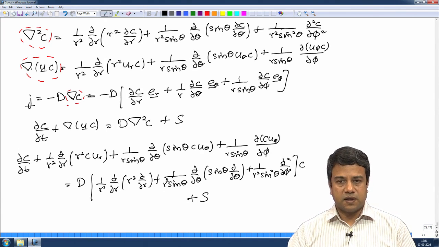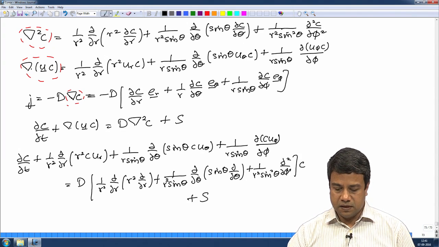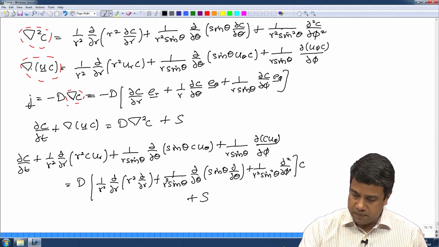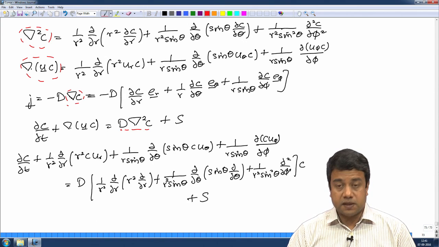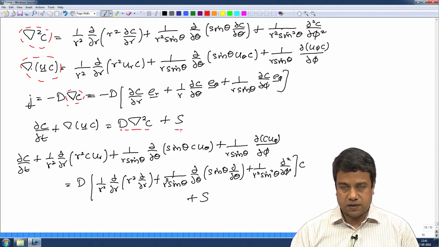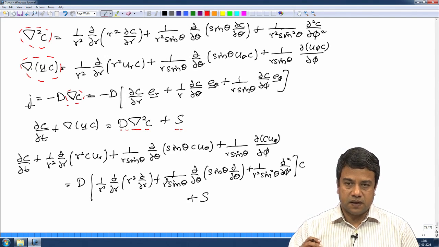So, I have shown you how to get balance equations in Cartesian, in a cylindrical. Cylindrical is slightly complicated, the procedure is exactly the same. Next, we will look at how to solve these balance equations in limiting cases where convection is dominant, where diffusion is dominant. First, when diffusion is dominant. If you recall, the diffusion term is the Laplacian of the concentration field. So, when diffusion is dominant, the Laplacian of the concentration field is just equal to the sources. So, the procedures for solution basically reduce to procedures for solving the Laplacian.